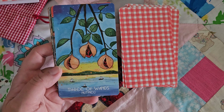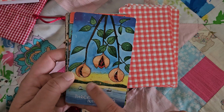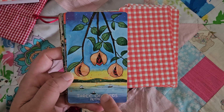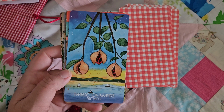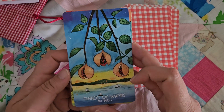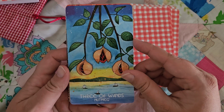We have the Three of Wands, which is nutmeg. This makes sense. People at one point in time searched all over the world for nutmeg. That's why you also see the ship's journey aspect. People really traveled for this. And this used to be the spice and stuff that made the world go around at one point in time. Funny how that works.